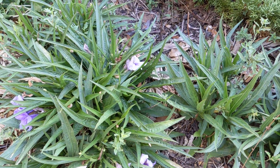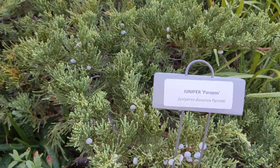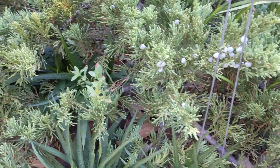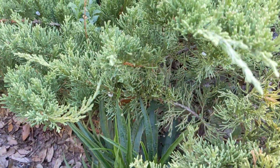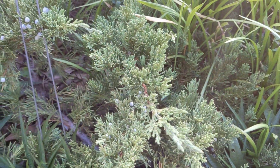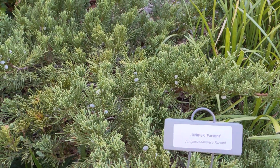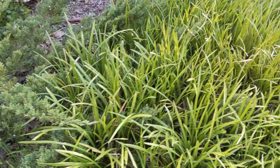We have Juniper Parsons — it's looking okay, not too bad. I'm not too sure how it does with bagworms; I don't really see any on there, but it could just be that they've been doing a good job of keeping them away. If you have any experience with Juniper Parsons, let me know if it's prone to bagworms in the area — that would be good to know.